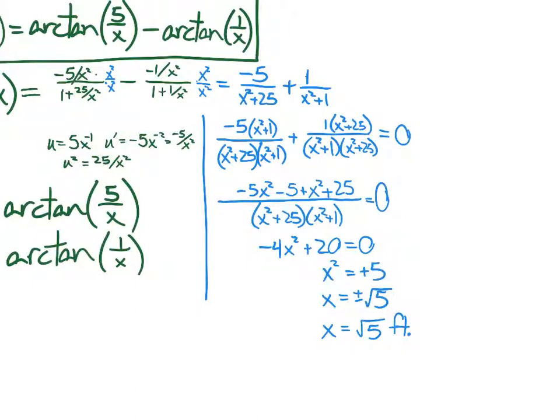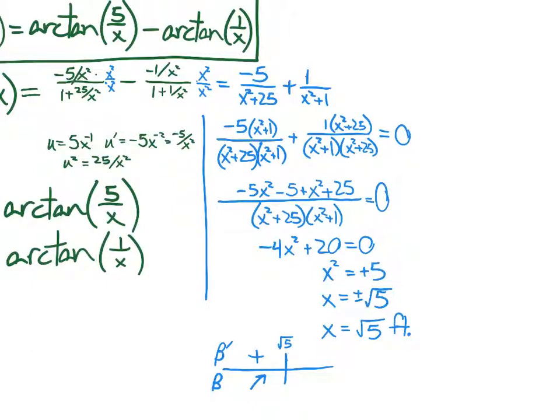Now, we are assuming that this is the max point since it's the only critical point, but let's go ahead and confirm that just to be sure. So I'm going to put radical 5 on our sign diagram. Let's check beta prime, see what that does to beta. If I plug in a 0, I have negative 1/5 plus 1. Okay, that's going to be positive. So this is looking promising. It's increasing as we approach radical 5.